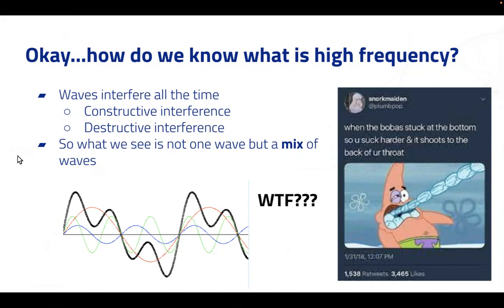And so you can have constructive interference, meaning, for example, this green and red and blue are all adding up in a positive direction. If all the waves are adding up in the same direction, or if their amplitudes have the same sign, then you have constructive interference. This is basic physics, but you also have destructive interference, where they have opposite signs and add up to cancel each other out.